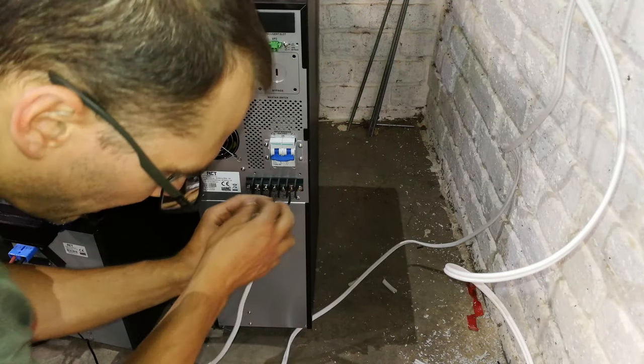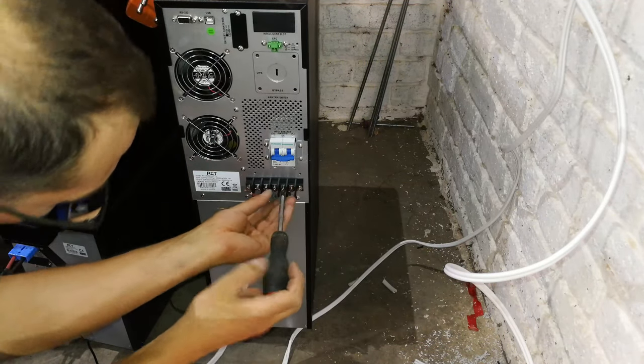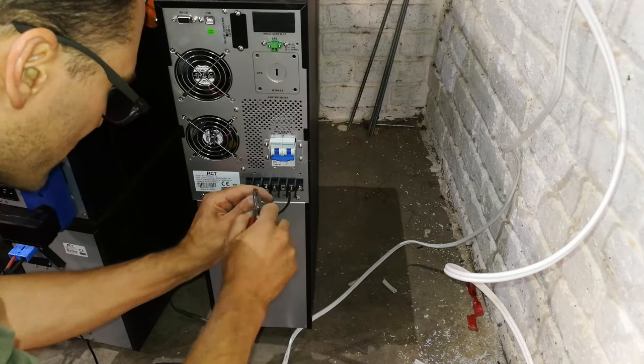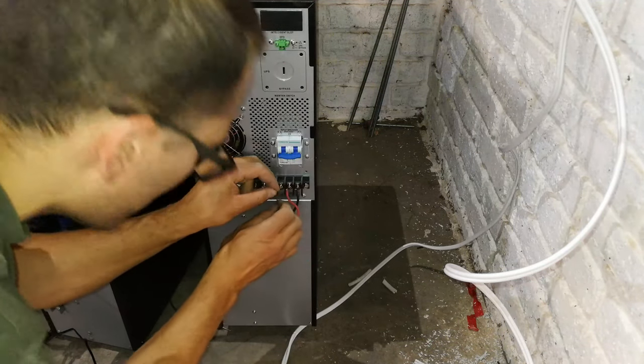And now for the live. Now, if you're wondering how I know which is live and neutral, it does say so on the faceplate here. There's a little L and N. The live is the red. And then the earth, which is a shared earth, is going to be here in the middle.